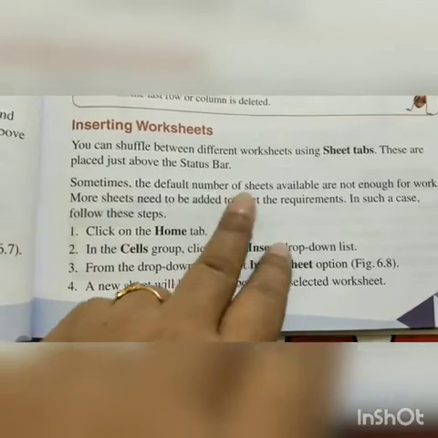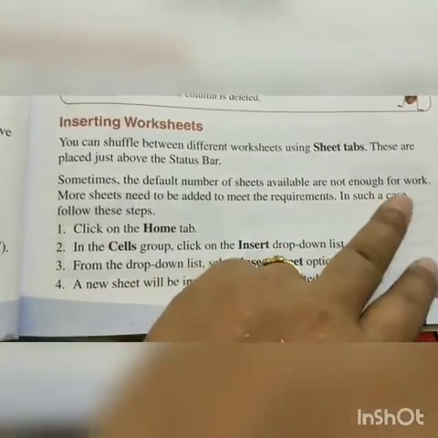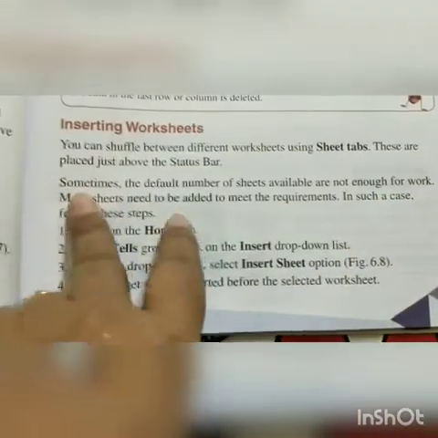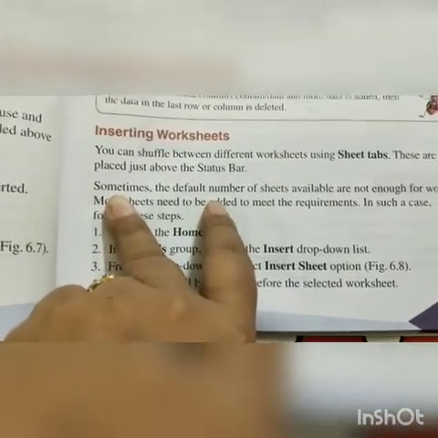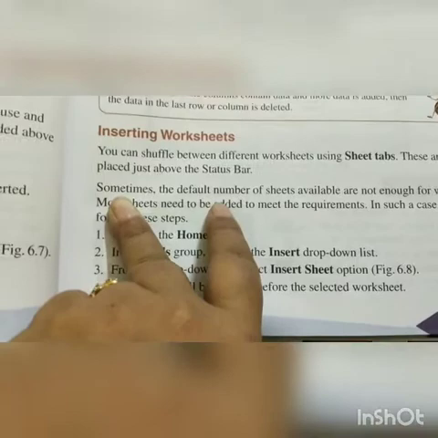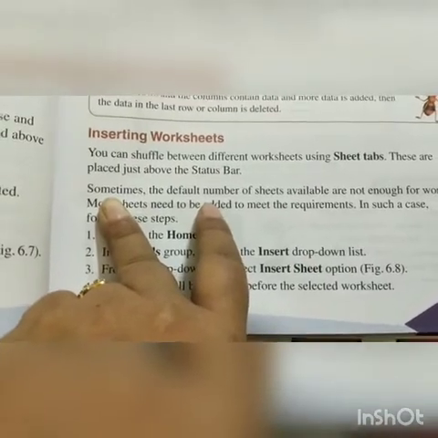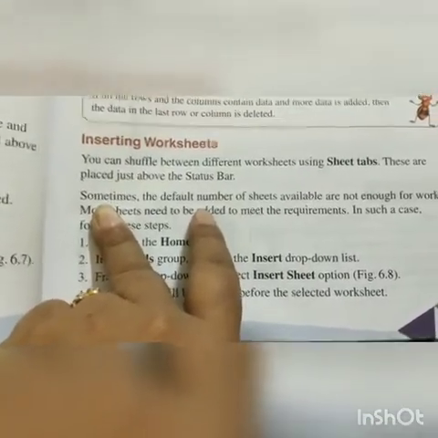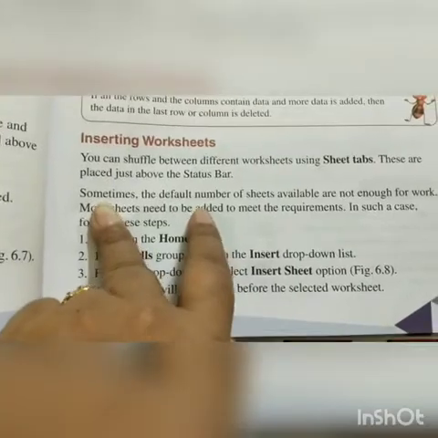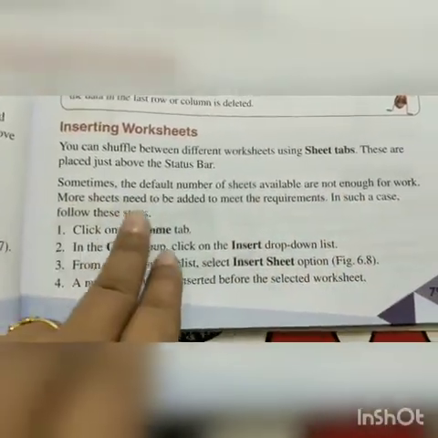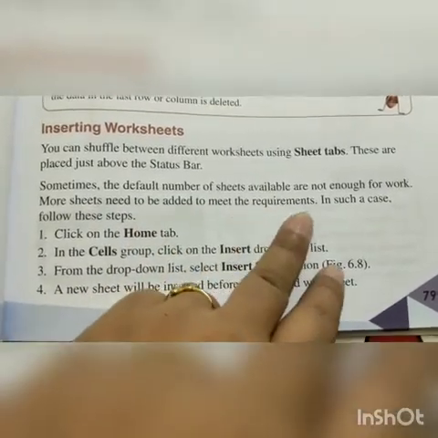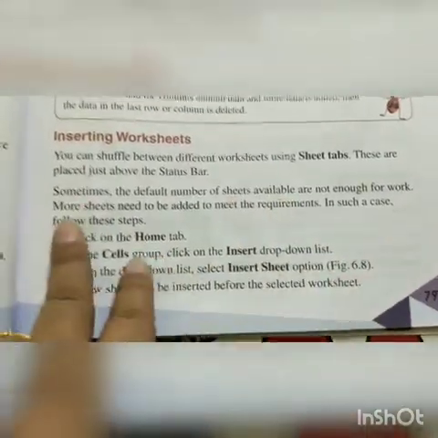Sometimes the default number of sheets available is not enough for work. Suppose 3 sheets are there and these are not enough for doing the work, then you want more sheets, and you can add them. More sheets need to be added to meet the requirement. In such a case, follow these steps.